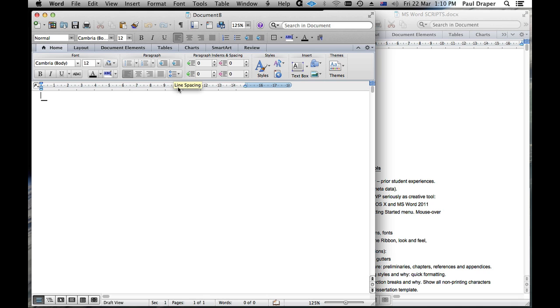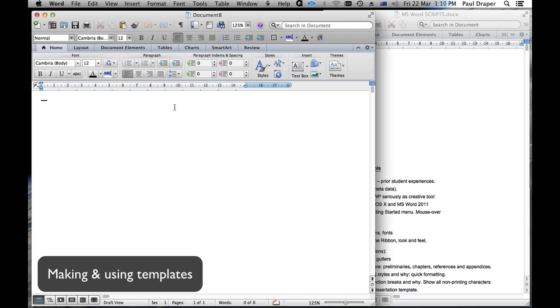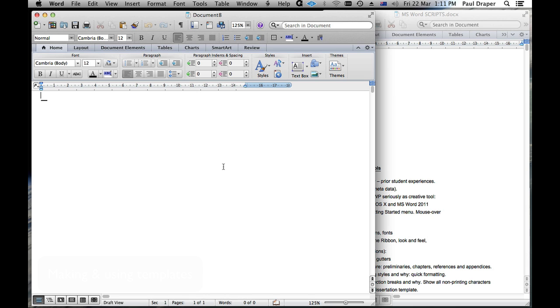If you're still unsure, you can look up that item in the help menu. The next item I'd like to draw your attention to is the use of templates. Templates are going to save you a lot of time. Right now we're just going to look at making a basic template so we don't have to keep playing with the obvious settings. But a little bit further, we'll also look at making a template for your dissertation so that it remembers all the important things.